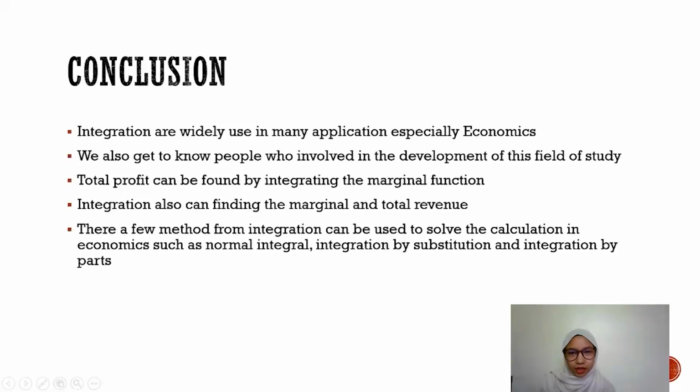For the conclusion, from the beginning of the discussion we know what integration is. We also get to know the people who were involved in the development of this field of study, which are Isaac Newton and Gottfried Wilhelm Leibniz. Then we also know how economics is related to calculus and why integration is important in economics. Based on the key concepts, integration is widely used in industry, especially economics. From integration, total profit can be found by integrating the marginal function. Integration is also involved in finding the marginal and total revenue.